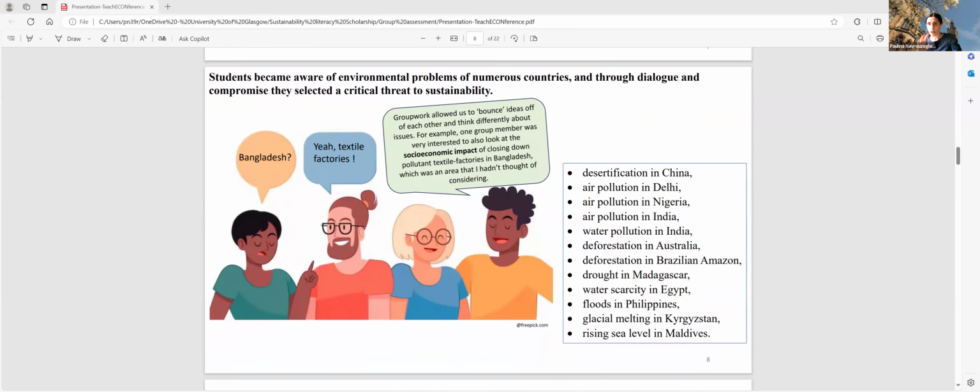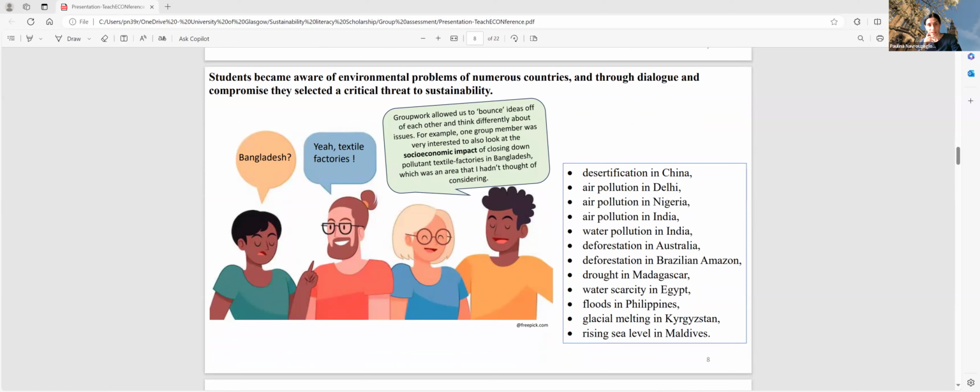We will discuss several benefits of this group assignment design, but the first one that I would like to notice is that by allowing students to select an environmental problem, negotiate their ideas and look at numerous problems across different countries, it allows them to increase their awareness about environmental problems worldwide.